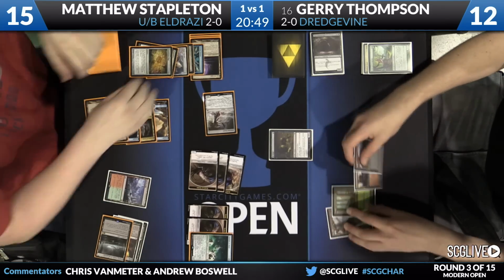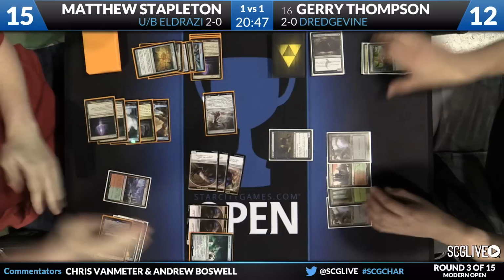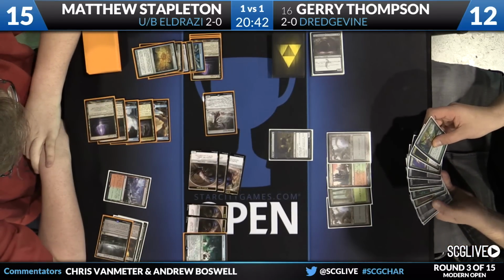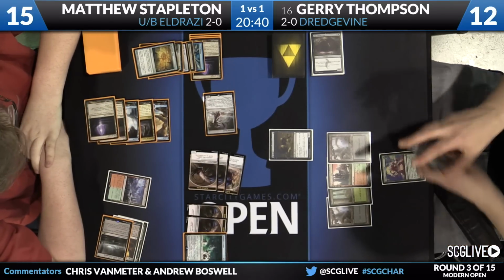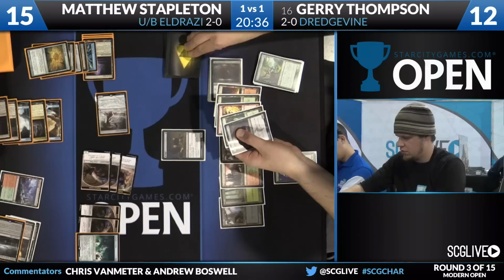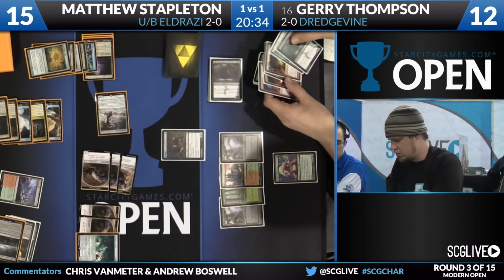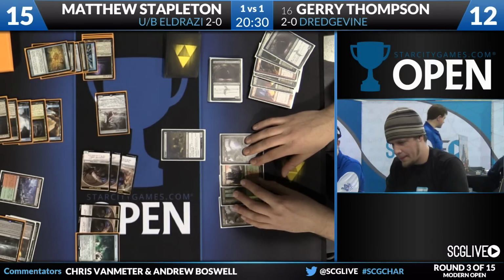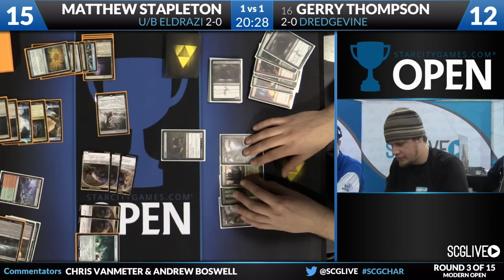Yeah, Gerry's in a rough spot. He's starting to run out of things that he can realistically draw. But he's Gerry Thompson, so we'll see what he can do. Never count him out. Yeah, and he has access to his graveyard. So he does. There's the Faithless Looting, so step 1 has been achieved. Yeah. I think 2 Vengevines were exiled from before. Yes. So he's still got 2 in his deck.